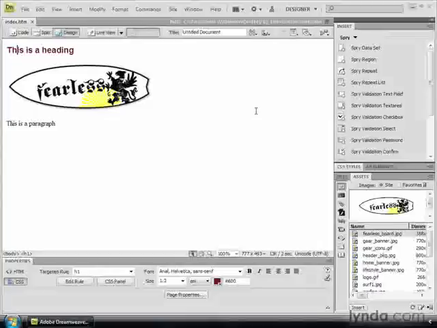Now, after just a little experimenting, it's easy to see why Dreamweaver has become the most popular web design tool available. Regardless of the type of site you're needing to create, Dreamweaver offers you the tools to get the job done quickly, efficiently, while generating rock-solid code.